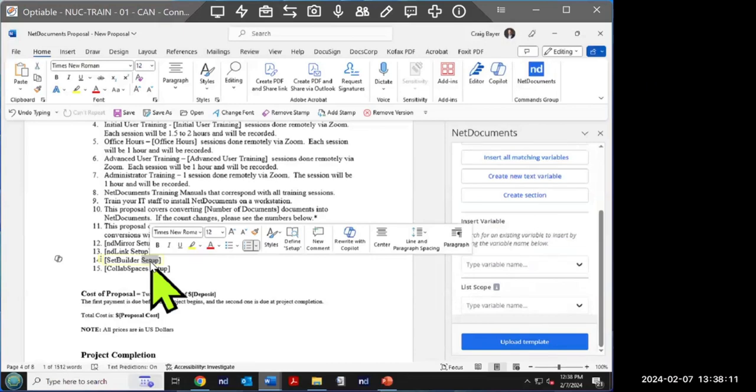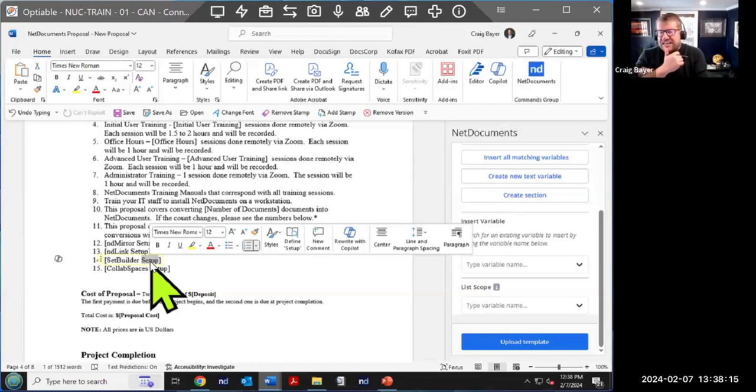Totally, yeah. Thank you for showing that again. The other thing is using deliver secured link, you can send one of these questionnaires to a client to fill out. They'll get the questionnaire just like we did via secured link, fill it out, and it will save the document back into your NetDocs. And you can set it up to give you an alert like that too.